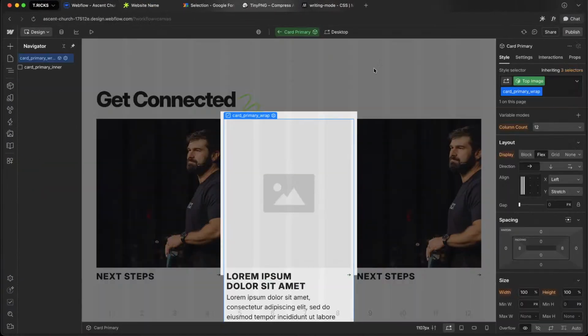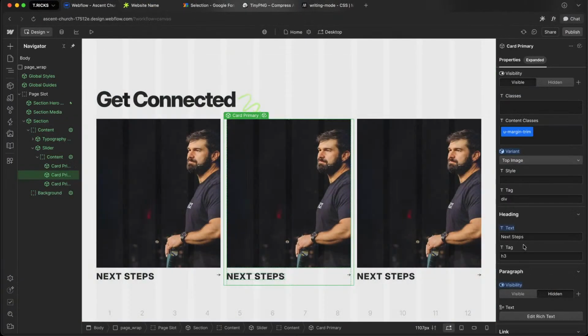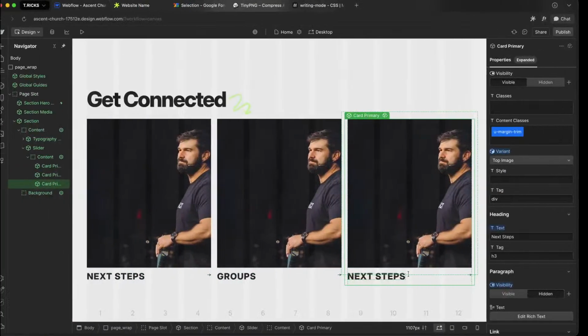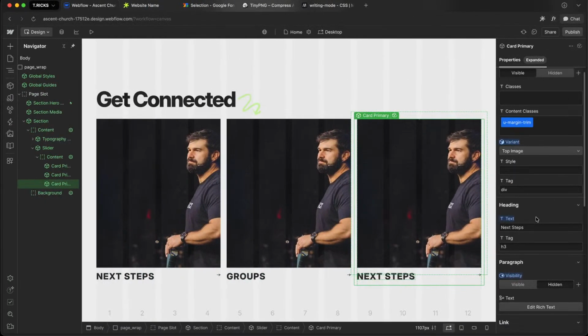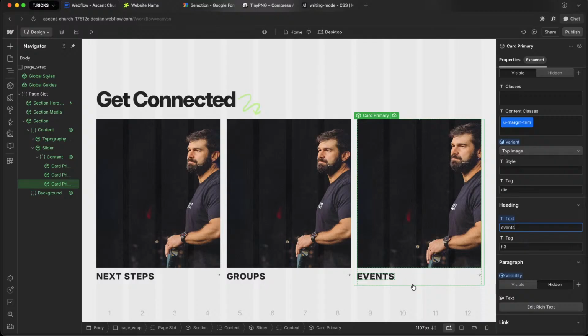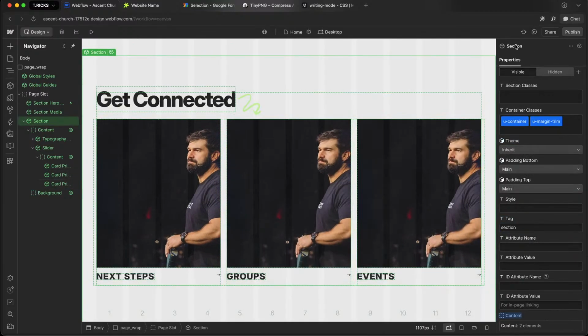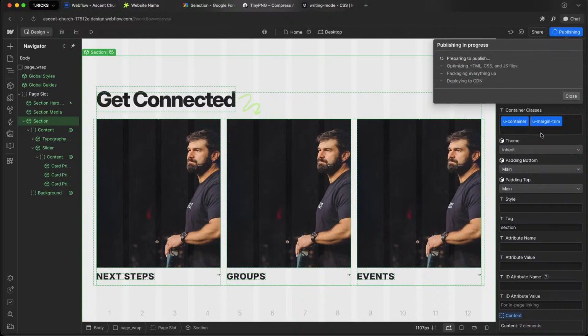Let's copy this. The font sizes are looking a little bit large, so I might need to change that. Let's see, let's paste that in there. Yeah, the font sizes feel a little bit large. I know I am zoomed in here, but let me see.